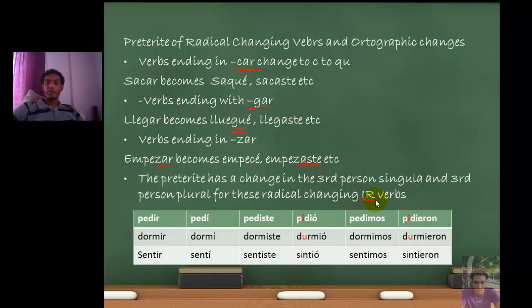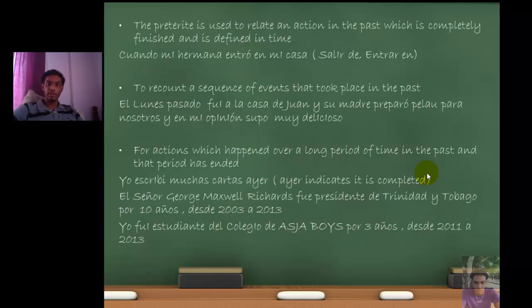Now, third person IR verbs sometimes give a lot of people trouble, but when we were discussing the IR verbs earlier, using pedir and dormir, we noticed durmió and pidió. They are only changed in the preterite in the third person. So just note that. Notice that they continue conjugating normally: dormí, dormiste, durmió, dormimos, durmieron. The change in spelling occurs where they were irregular, in their third person.